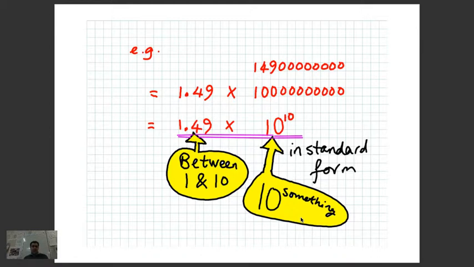So the takeaway from this is the method of writing things lined up so that you get the right number of zeros in the number. Because you might have looked at the original number with only 8 zeros and then thought that the final thing should have 10 to the power of 8. But then writing it lined up like that, you can see that you're getting another couple of zeros in the spaces taken up by the 4 and the 9. So this lining it up is very important to setting it up, or setting it out, I should say.